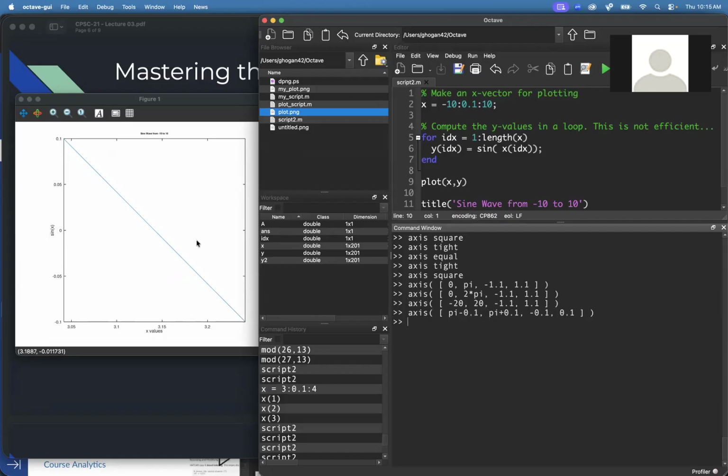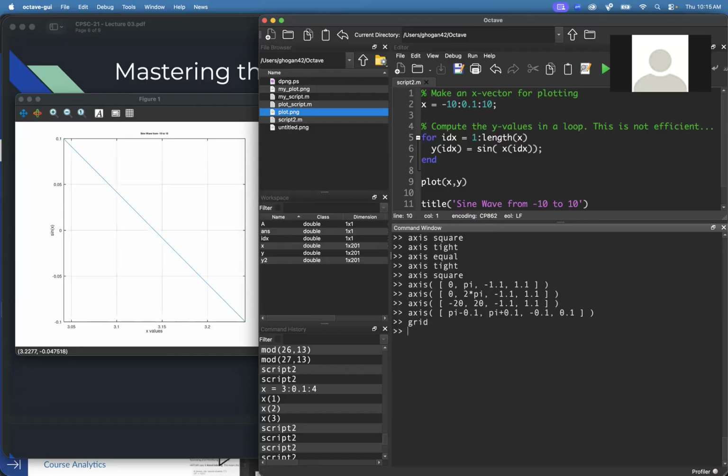Then you can do something like this. And this is just really zoomed into a little section of the graph, right? Because you can see that we're between 0.1 and -0.1, and from about 3.04 to 3.24 on the x-axis, based on how I did those. So you can zoom in right there.